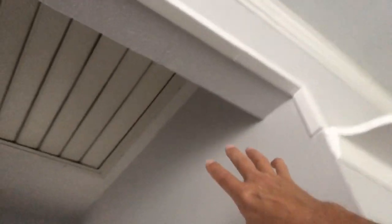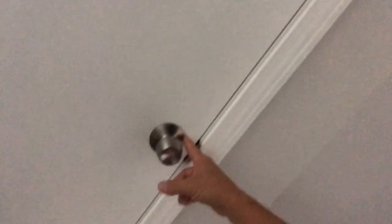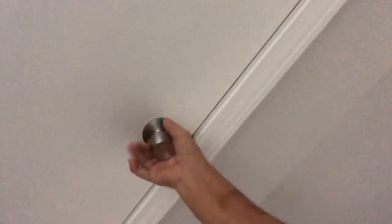The hallway. Had to cut, always got to cut in the ceiling. Paint all this. Took this door off. Repainted it. Stripped the hinges. Repainted them white so it looks clean. Same thing. Had to redo all the holes for the hardware because they were too small. Bore them bigger with that jig. Review coming up.